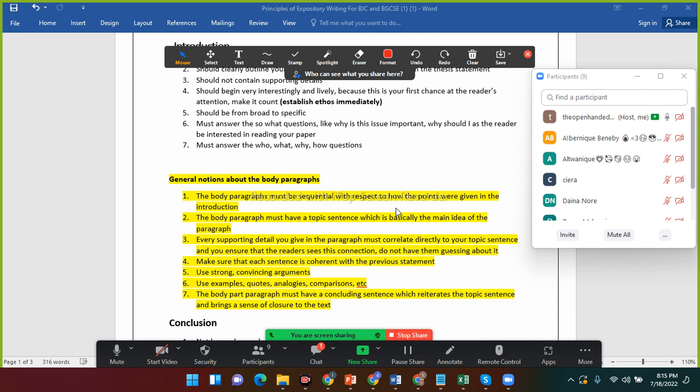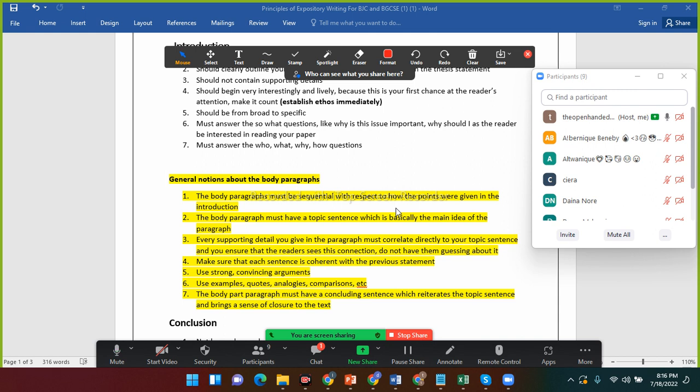Because they correlate directly to your topic sentence, which is that cell phones are a distraction. Notice how I didn't go off topic. I didn't start talking about how cell phones are safe, or all kinds of different stuff, instead of talking about what my topic sentence says. And not only that, my topic sentence directly answers the question: what position do you take on cell phones being in school?